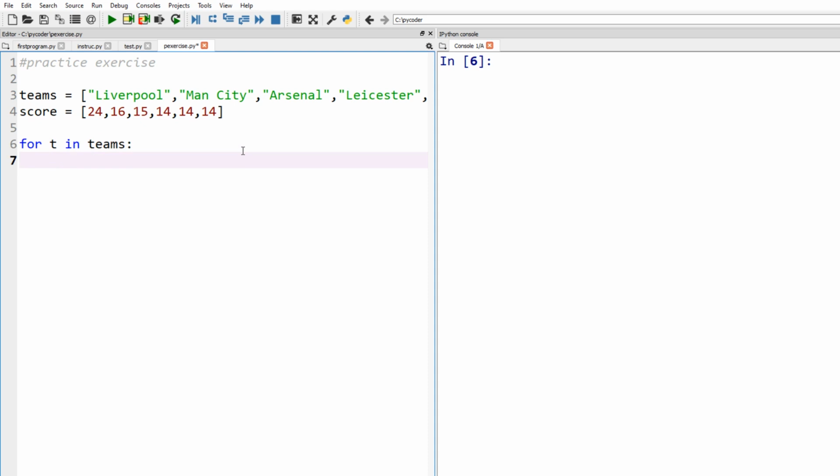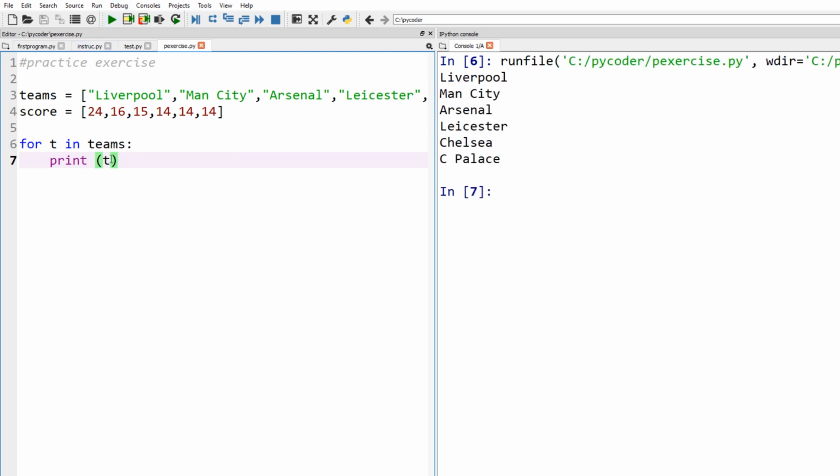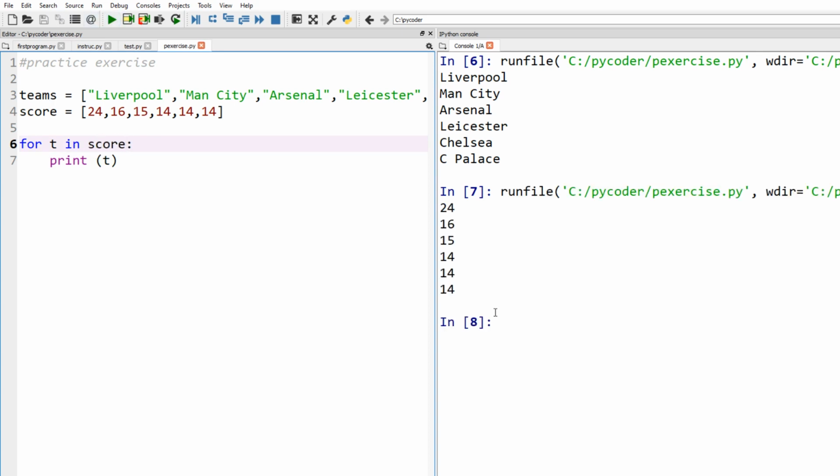We can check to see the teams by using a for loop. So if we just print each one, we can see the 6 teams. If we change to the score list, we can loop through them and see the scores. So we can quite easily create our list of teams and list of scores.